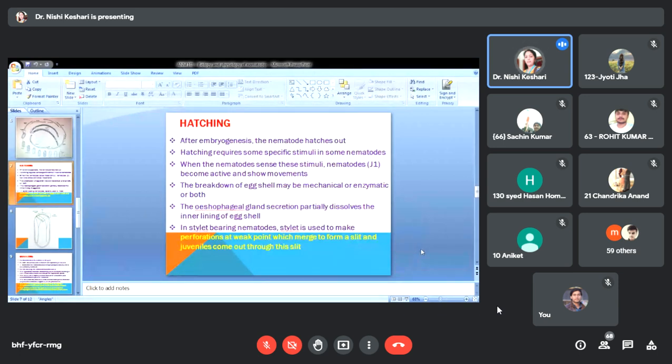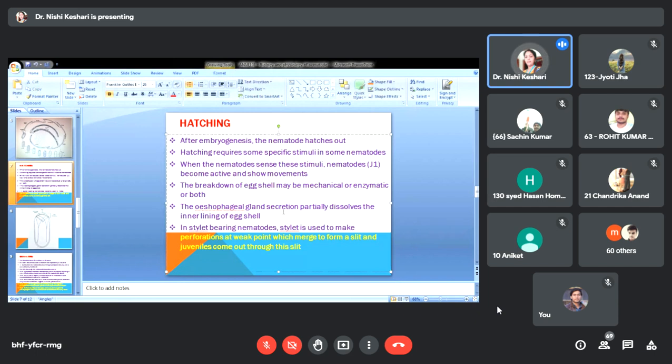Even C. elegans. Have you heard about C. elegans? Caenorhabditis elegans. These are the model nematodes used for the study of biological phenomena of human beings or living things. So they have a very short life cycle, like 3 to 4 days only, and they have very high egg laying capacity. So that is also a good character for their study because within a short time we can get many populations, and we can store it, we can study it, and they also have a very small size.